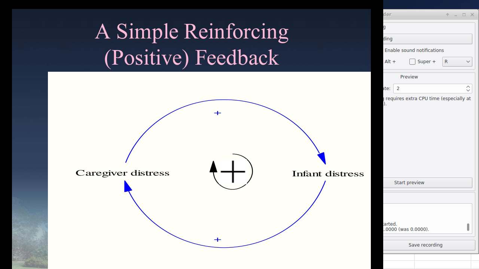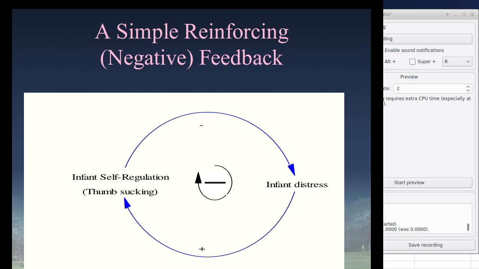It brings on infant crying, especially, and that worsens her feelings of inadequacy, and it worsens her sense of distress. So this can be a positive feedback, not in the sense that it's a good thing, but in the sense that it's reinforcing. That original change leads to changes which make it even worse, or which further it. At the same time, there can be negative feedbacks.